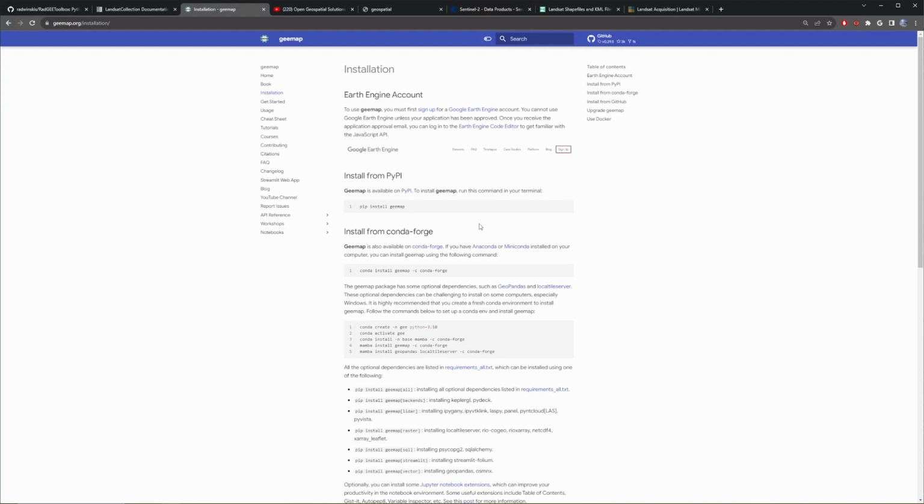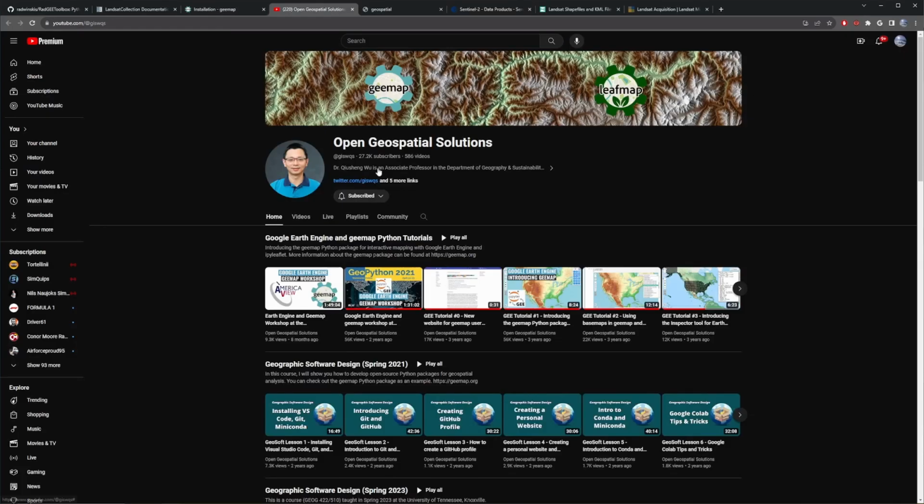This package is amazing, and if it wasn't for the author, Zhixing Wu, sorry if I butchered that, I'm really appreciative of him and everything he's done. All his tutorials are really what got me started on using Python and Earth Engine for satellite image processing, and really changed the way I see approaching remote sensing processing. So mad props to him.